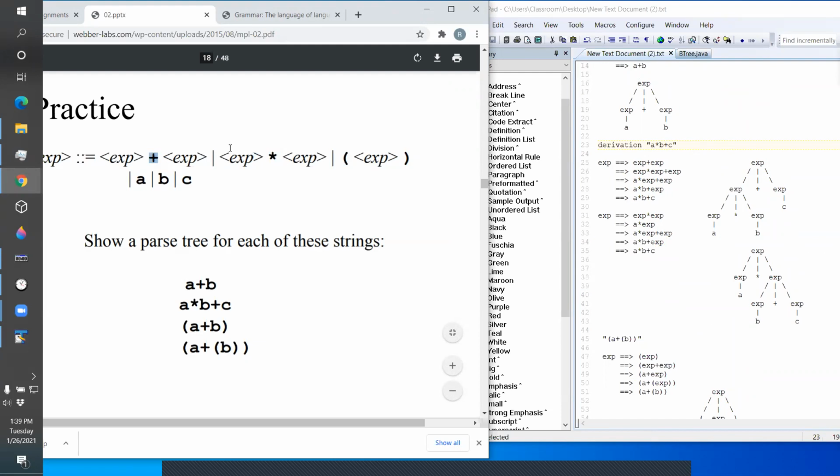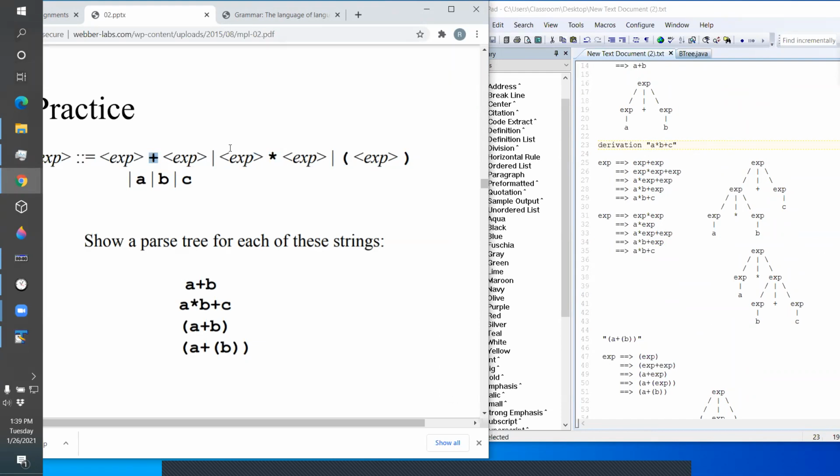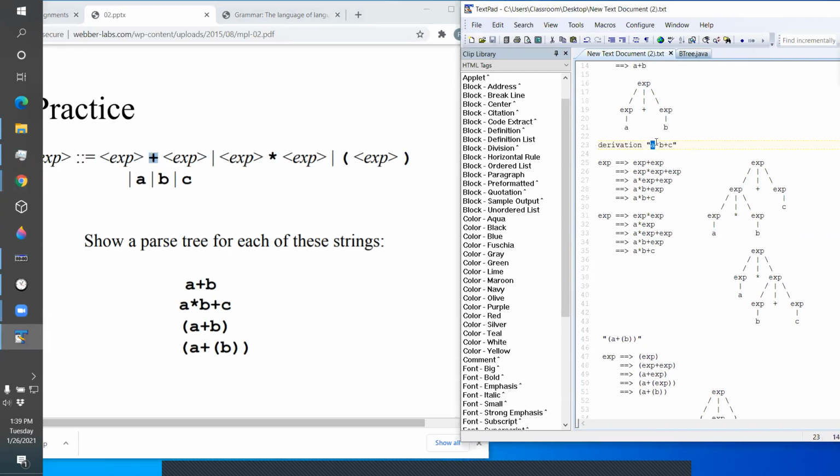That's one of the things in chapter 2, we're going to learn how to do that. How would we write the grammar in a way that says multiplication has higher order of precedence than addition does? We have to write the grammar in a better way to force this guy to be done before that one, so that this thing would have only one parse.